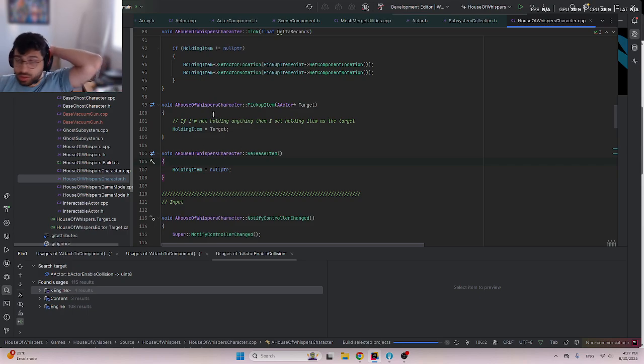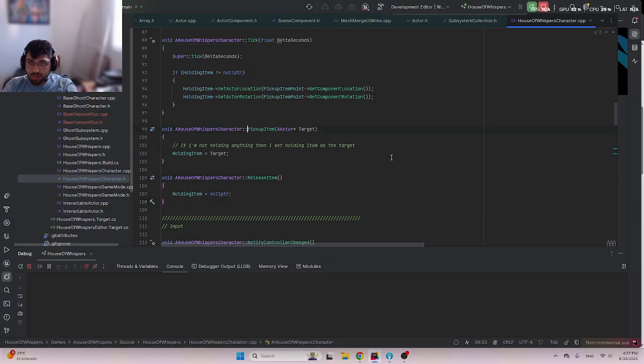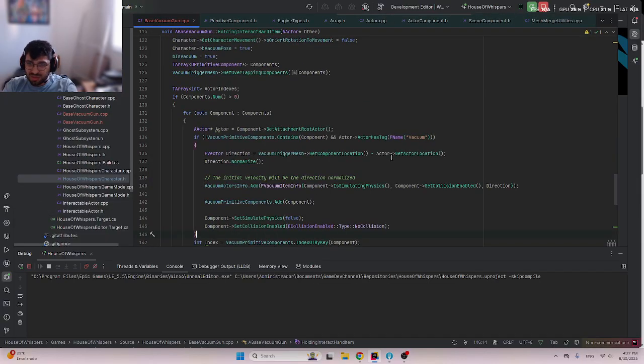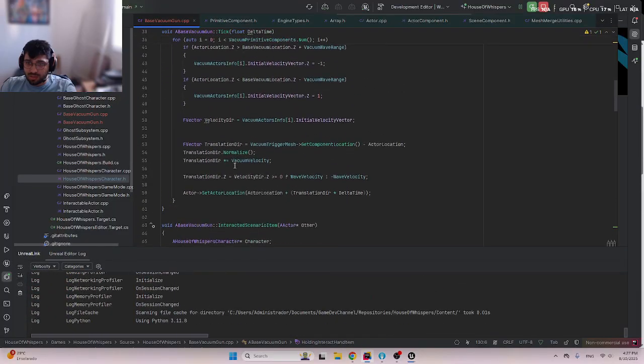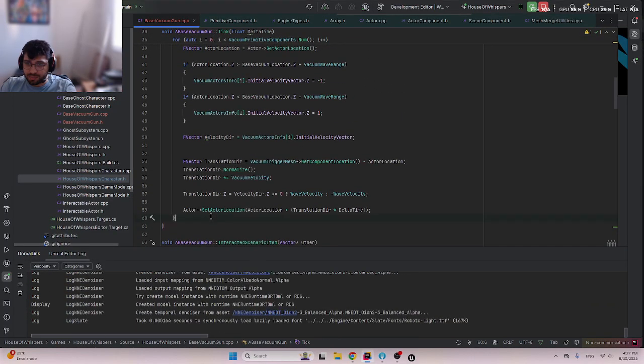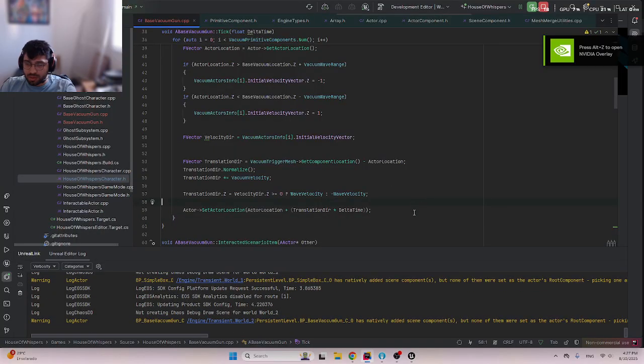I will play again, still colliding the object in my hand. I will just do a last thing, which is basically verify for the actor.